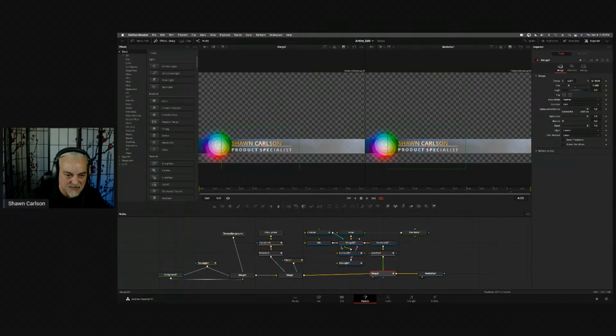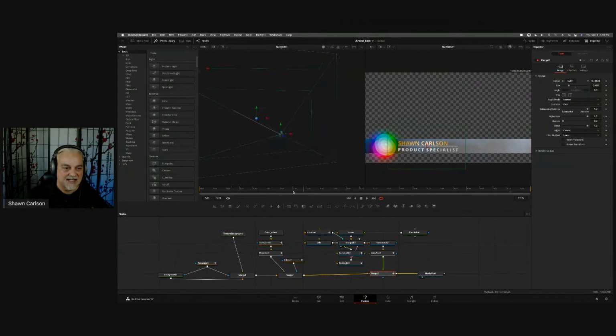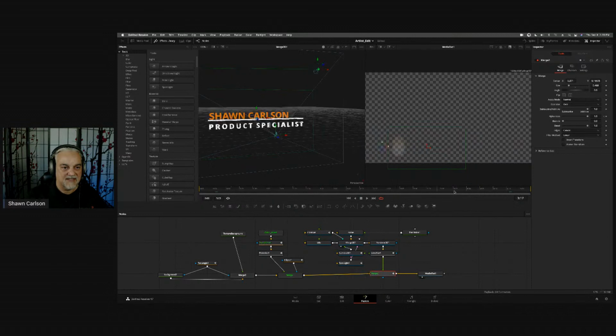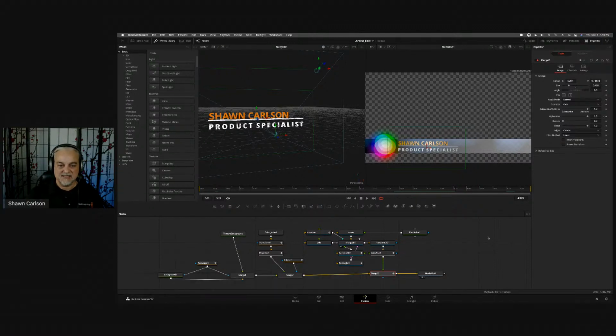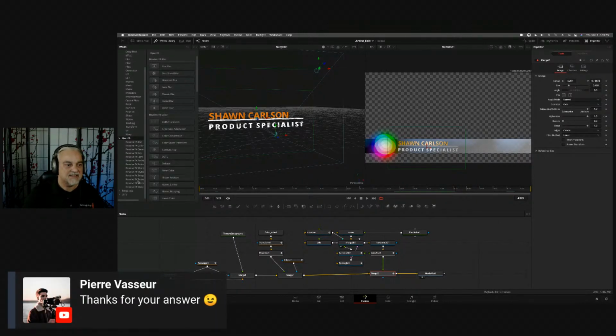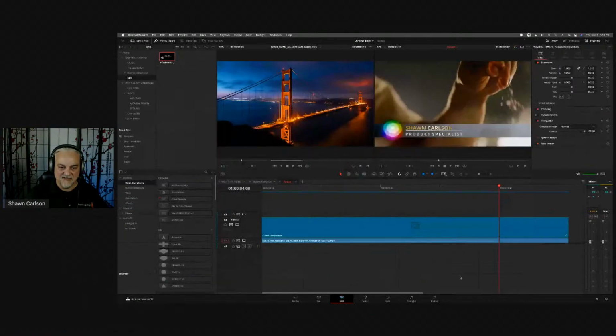Let's do this merge on viewer 1 so you can see as I move across, right? The things are animating. The light is wiping across it. This is probably going to have to cache again for me because you can see that caching as I moved into it in Fusion. I just wanted to show this building it from scratch because clearly there's so much you can do inside Fusion from scratch without plugins. It's not to say that we don't include plugins. There are OpenFX plugins, Resolve Effects plugins that are available to Fusion. There are amazing amounts of these plugins actually.